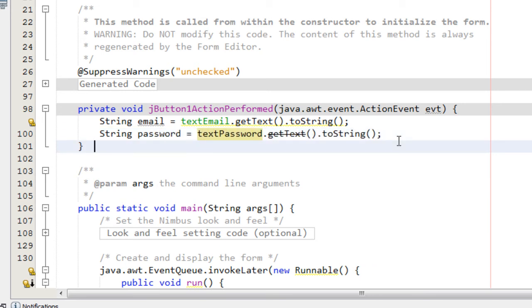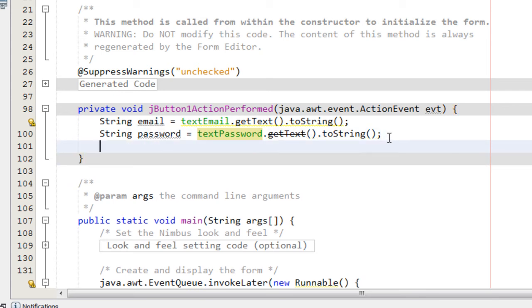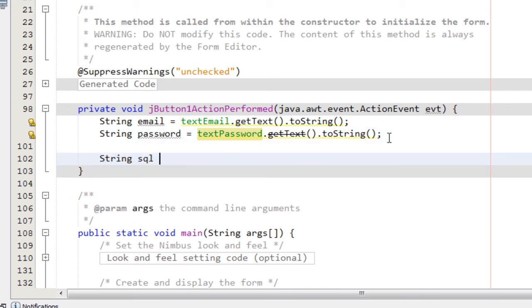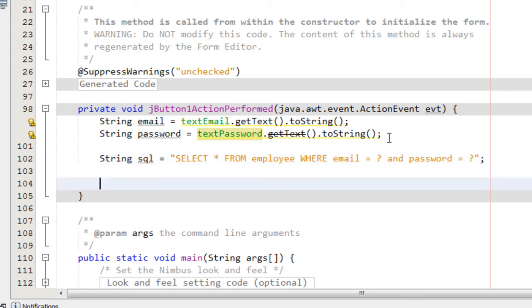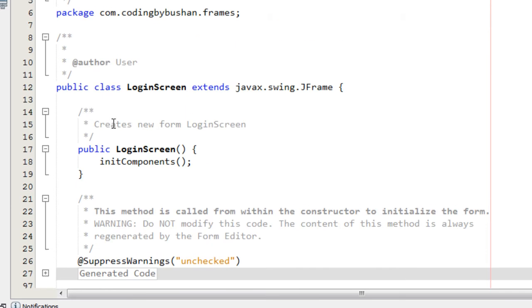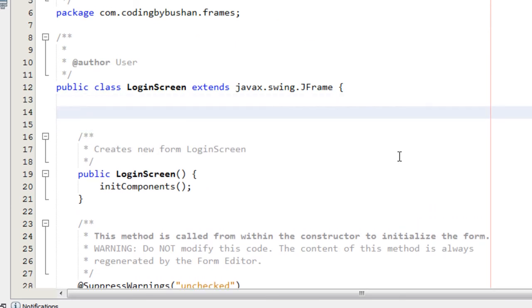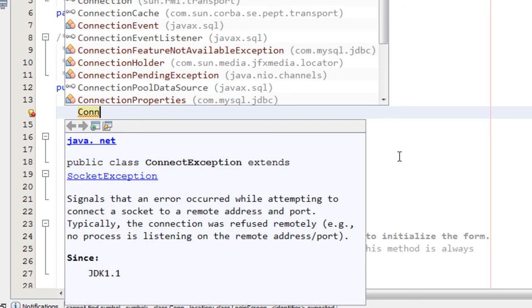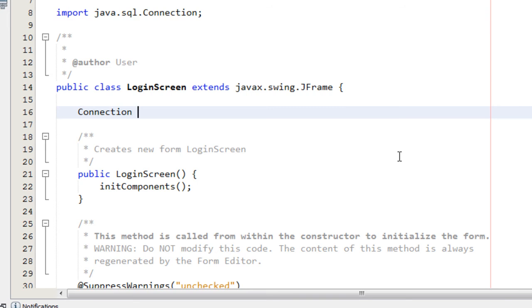Okay, now let's write a query. Before that, let's create some variables. Connection connection is equal to null.